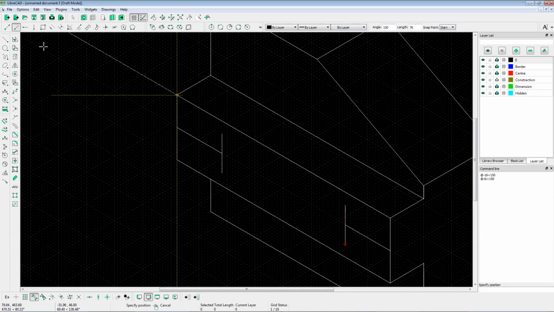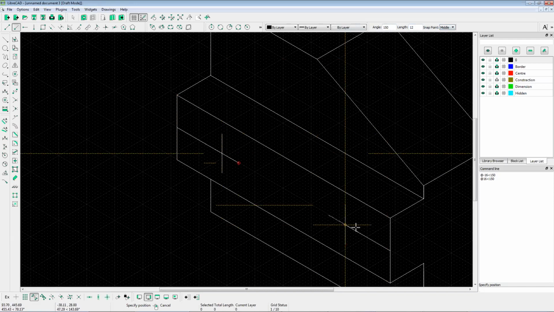And then another line of 12 from the middle in this direction, and another one in this direction. So what I have done is put these two together. This is the center line for the circle before, so to specify the center line exactly. Now I just need to delete the first line.